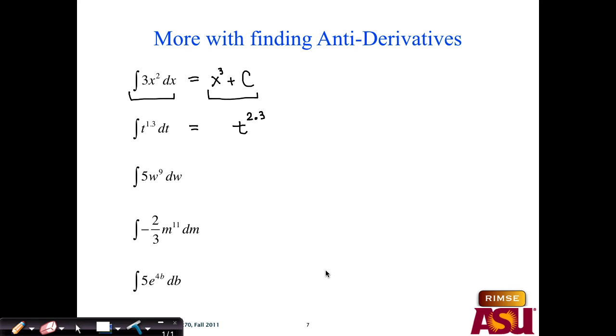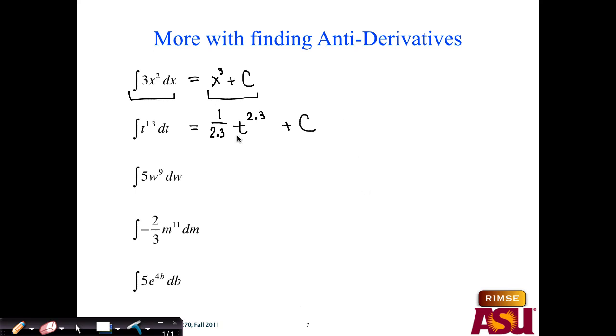And again, all of this messing around with trying to find these anti-derivatives, and finding a derivative using derivative rules, is something that's going to be a main focus of part of Calculus 2. But just thinking about this in general, like t to some power, there would be a constant involved just like before. But this isn't quite right, because if I took the derivative of t to the 2.3 power, it'd be 2.3 times t to the 1.3, the n times x to the n minus 1. So we compensate for the coefficient by dividing by it like that.